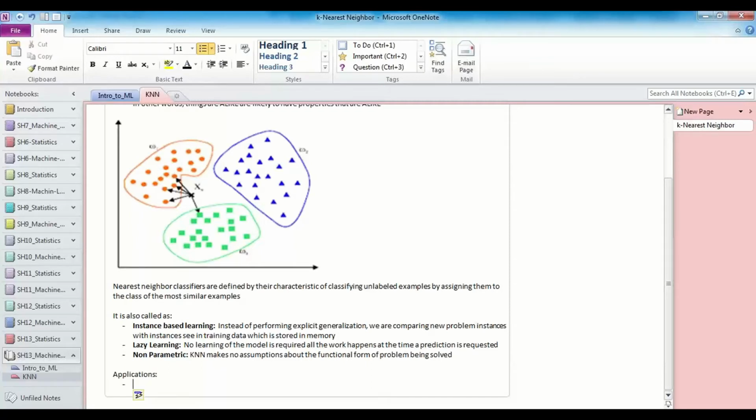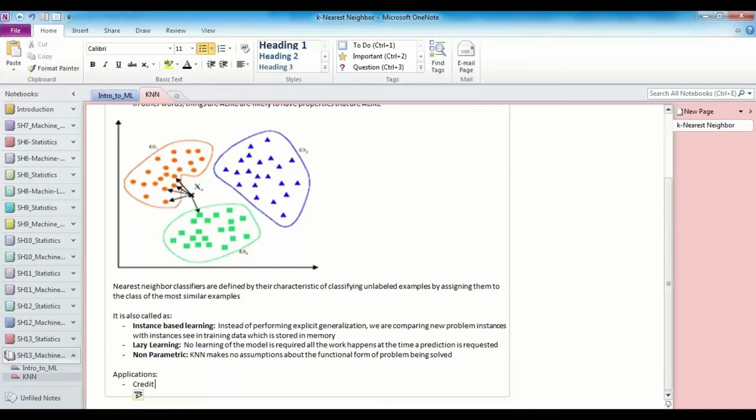Yes. Very good. Now coming to the applications. I don't want to restrict you by saying that k nearest neighbor will only be used for the following problem statements, but you can always say these are some of the best cases where k nearest neighbor was previously applied and which make more sense. But do not always go saying that k nearest neighbor would be used only in the 5 to 6 applications that I have listed below.